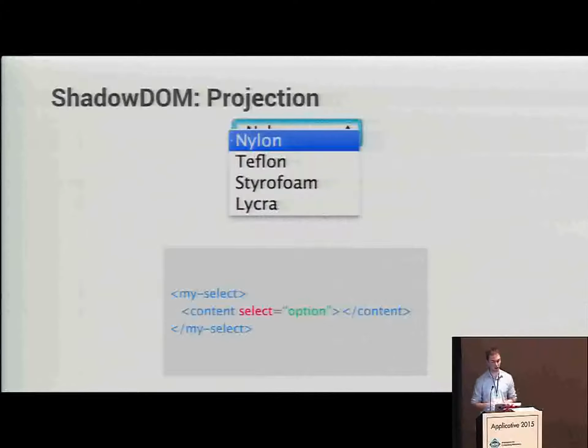If I wanted to create my select, I might write something like content, which is the element inside of Shadow DOM that says this is where I'm going to project all my children through. Then I can select for certain tags or do some basic CSS selectors to pick out which children I want to insert right at this point. So I might put something like content select equals option, which would grab all my option tags, and then anything that the user puts inside as options in their select will then be projected through.